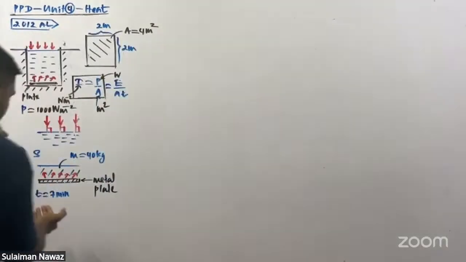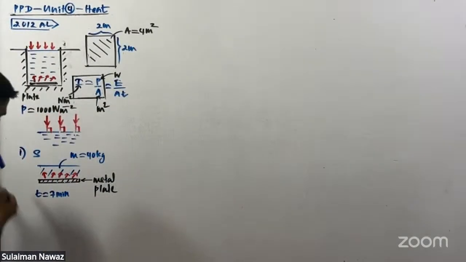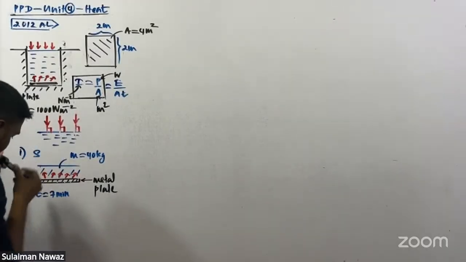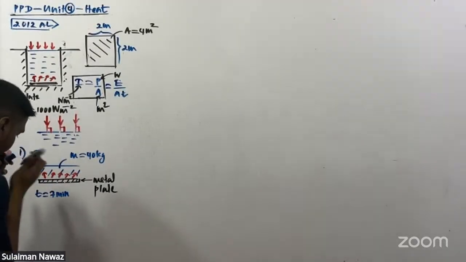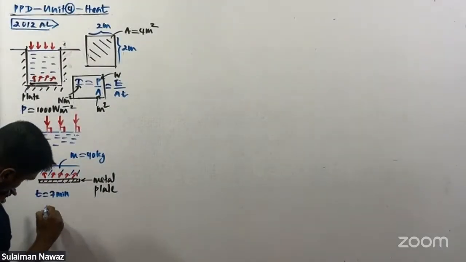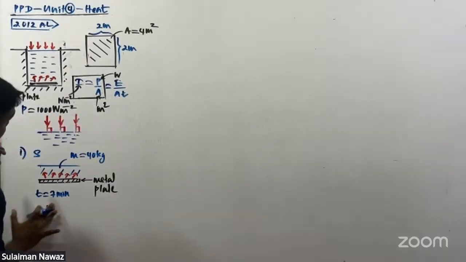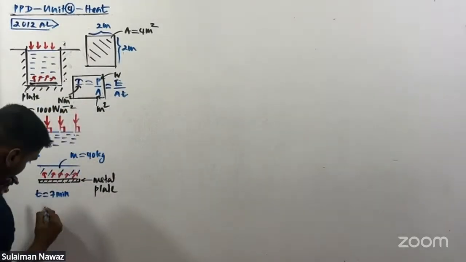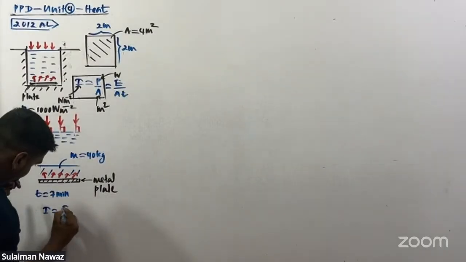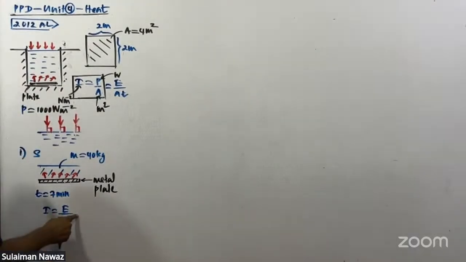So write down the amount of heat absorbed by the metal plate. I just mark it as QM. We know the equation. Power means, we know. Intensity means, as I told you, we can write energy over area into time. This equation. My target is to find the amount of heat energy absorbed by the metal plate within the 7-minute time period.